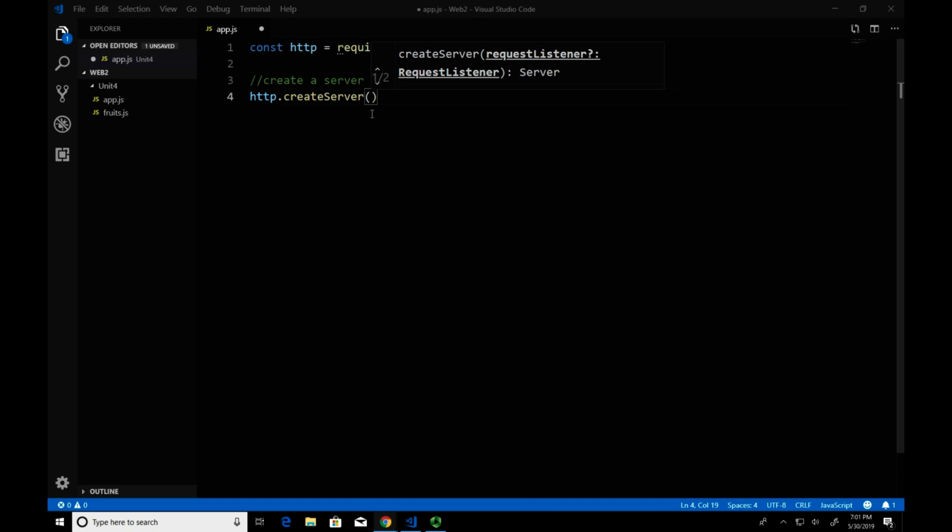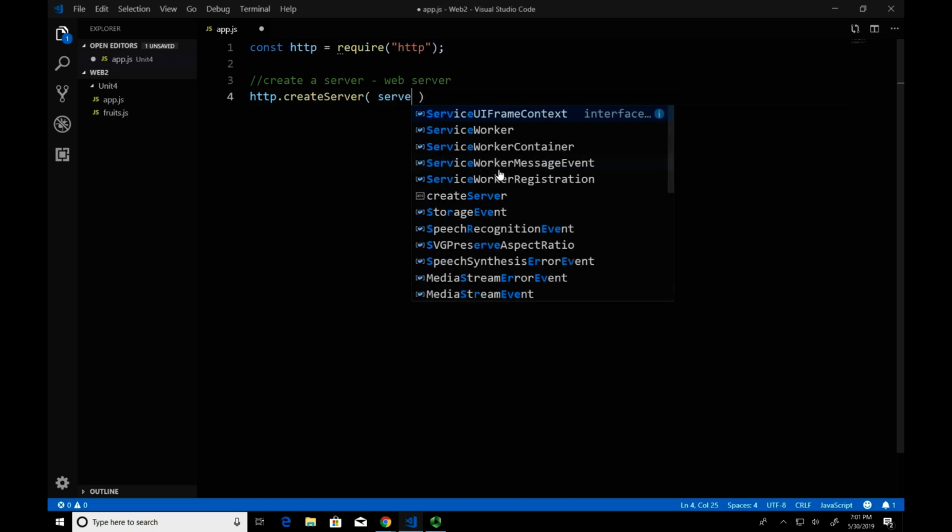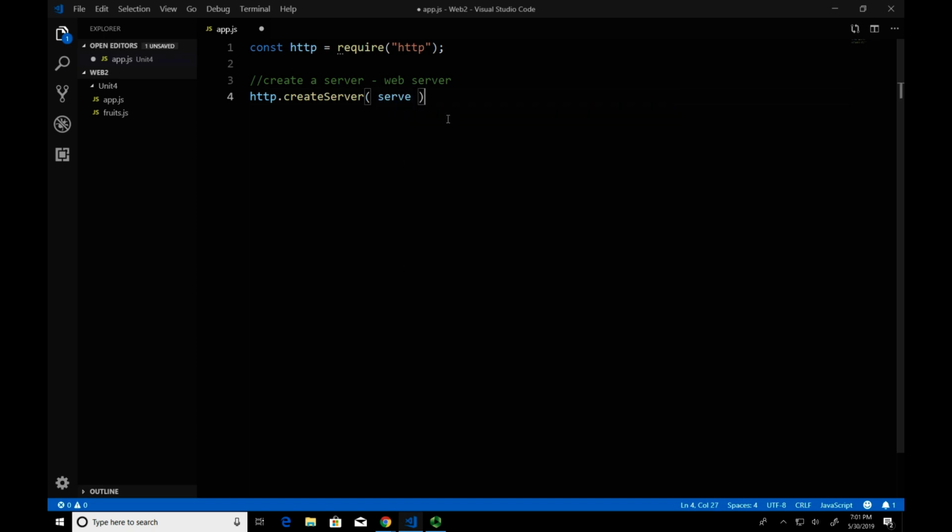This callback function usually is an anonymous function. It doesn't have to be, but just so that you see what that looks like, I'm going to call a function called maybe serve. And then somewhere down here I have a function called serve. This function takes two parameters.